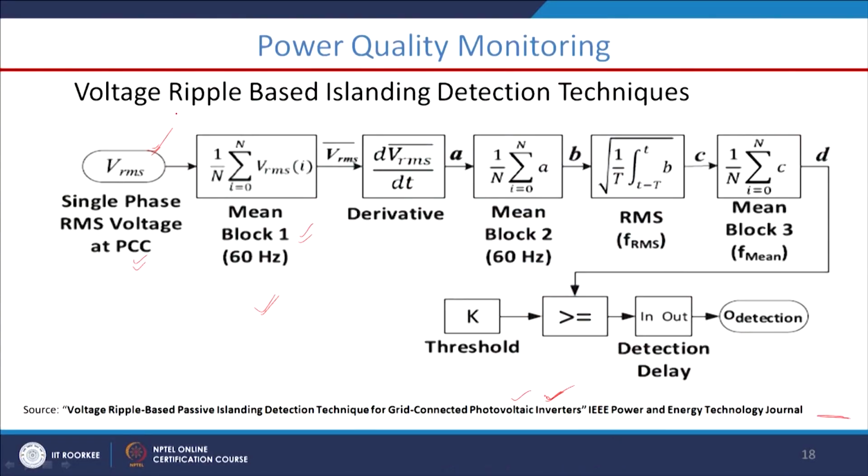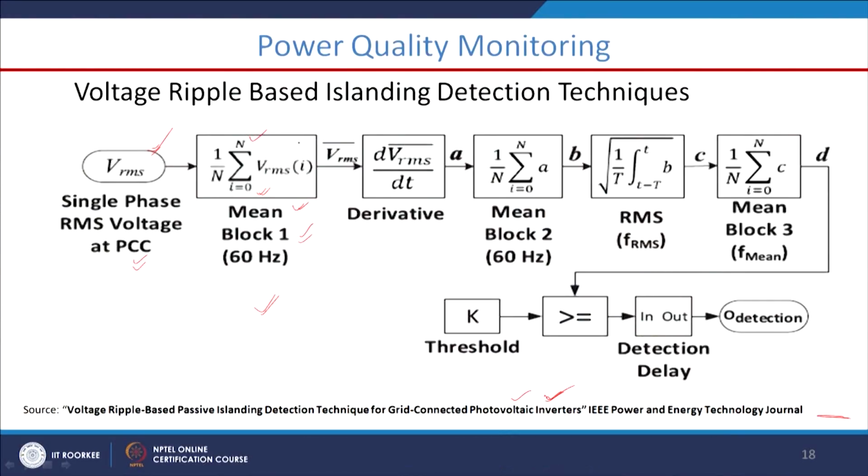By measuring this VRMS, we will take the mean of this voltage, that is 1 upon n, summation of this VRMS from i equal to 0 to n. We will average within a cycle, as we have already discussed that n stands for the number of samples per cycle, because in the discrete domain the processor will understand the discrete domain data, 0 1 status.